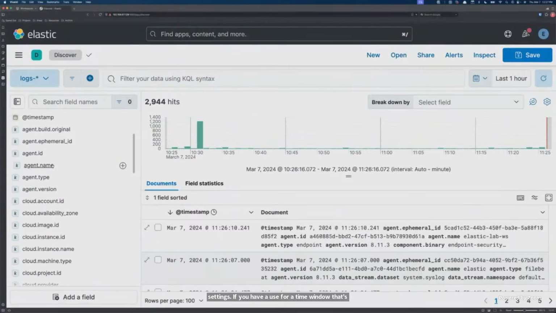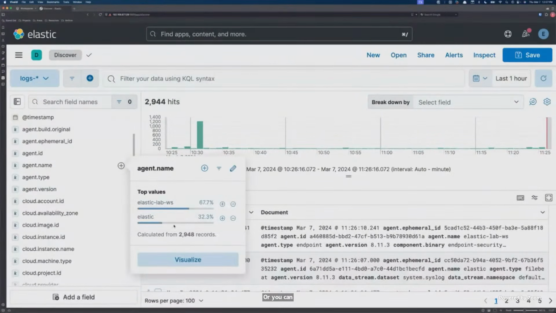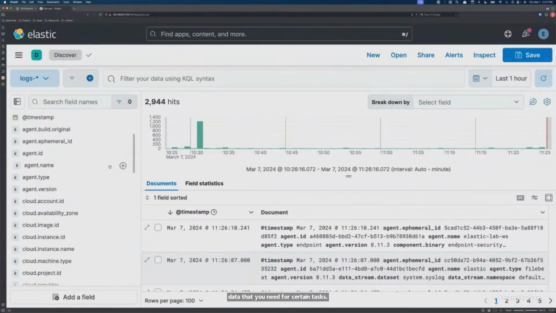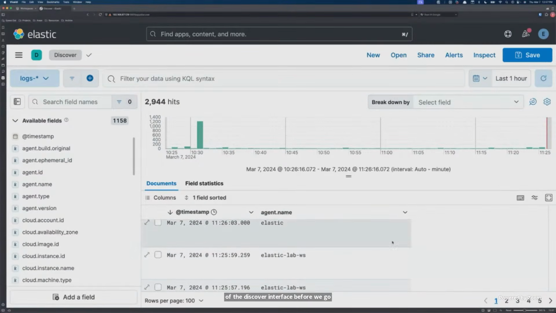With any of these fields, if you click on it, it's going to give you this pop-out. This is what I was talking about. In this case, since we have very little data, it's using actually more records than we returned with our query, but generally this is going to be significantly less, and that's when you get those non-representative samples. If you click Visualize here, it'll open up a Lens visualization, and you can select accuracy mode, which we'll go over when we start doing visualizations. But by going into a dedicated visualization, you can get those accurate counts if you're making decisions based on the data.